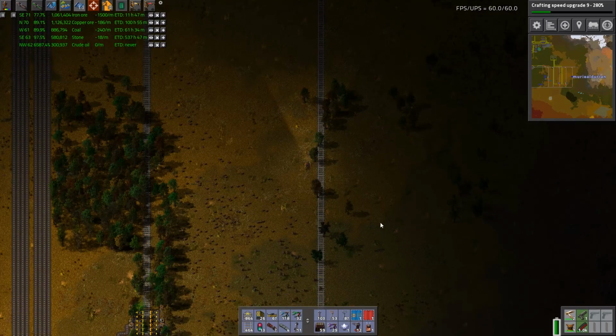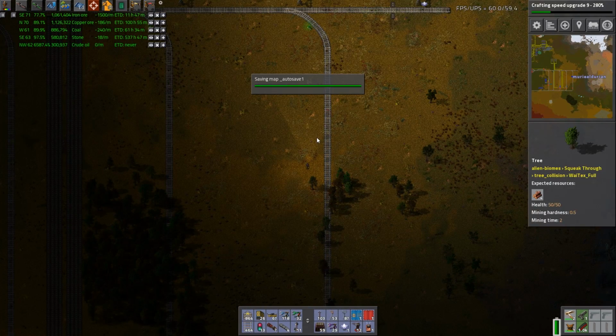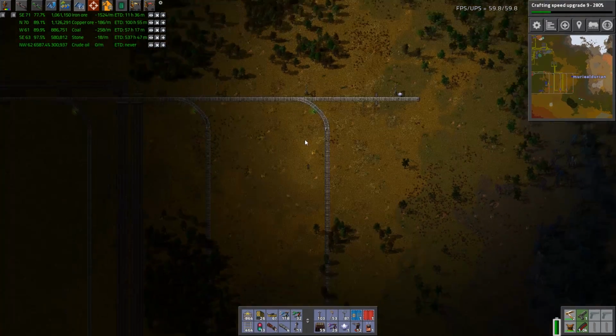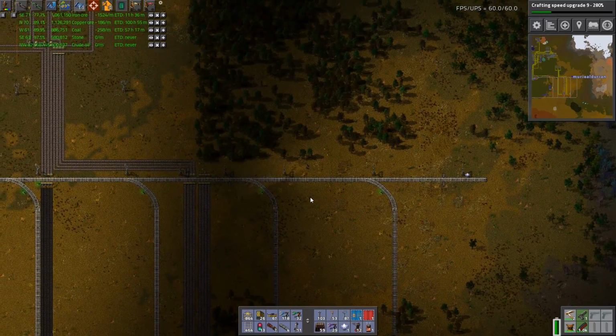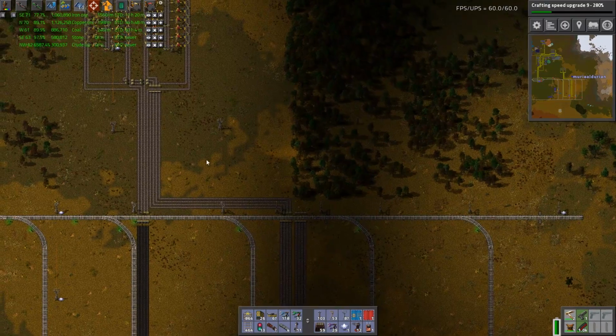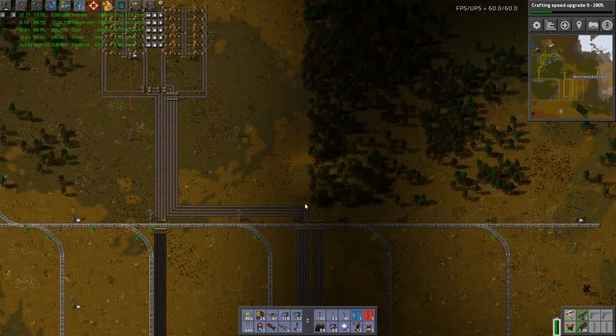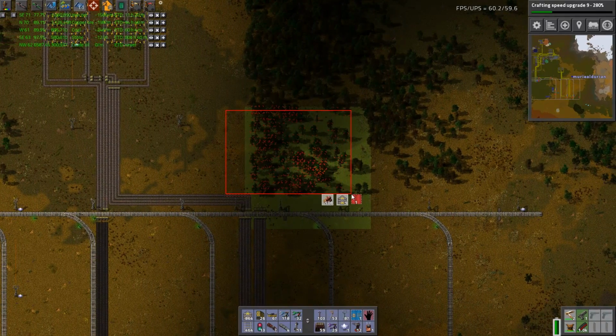And we have battery. That's great. These new bots are so great. And so is auto-saving. And so is no music, and just my voice, and the sound of my footsteps. Talking to you guys. Alright, let's get rid of these trees. Since we can.